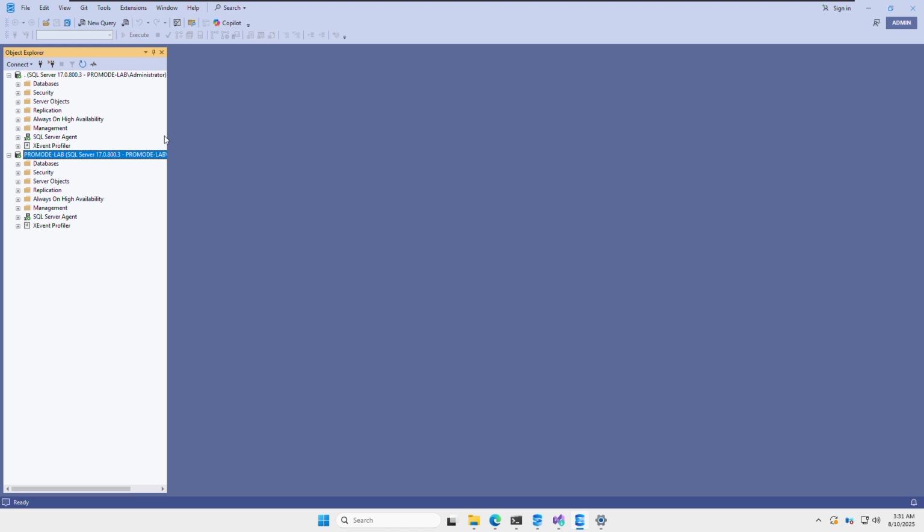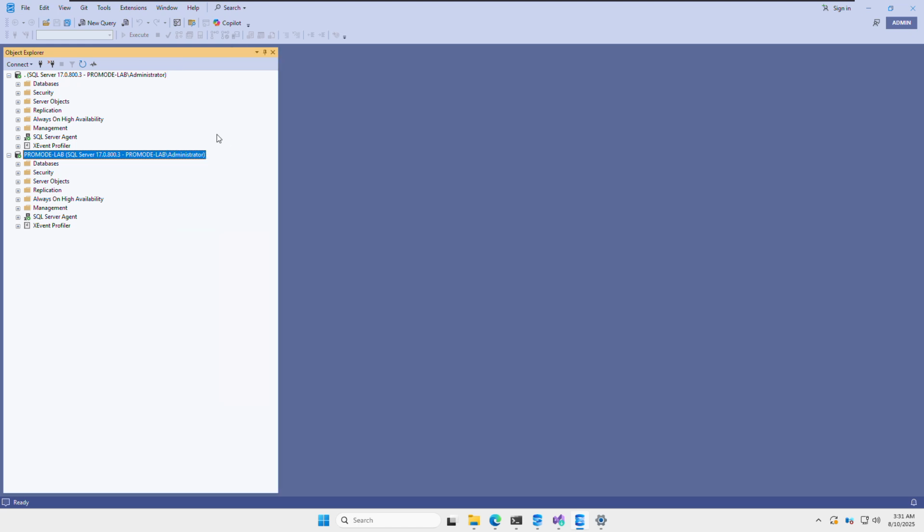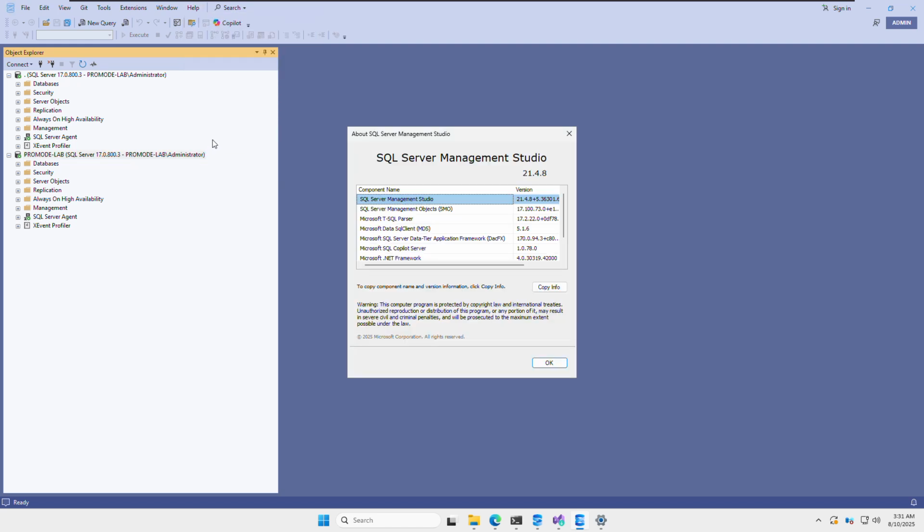And you see, this is how you install and connect to the latest Management Studio update 2025. It's 21.4.8.